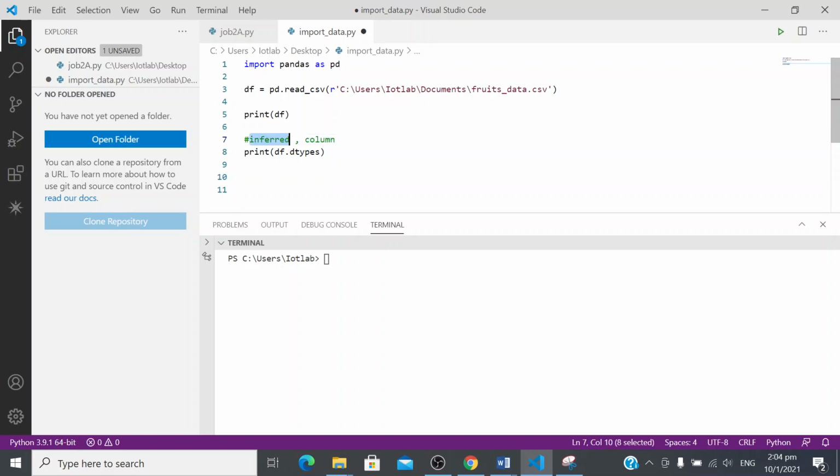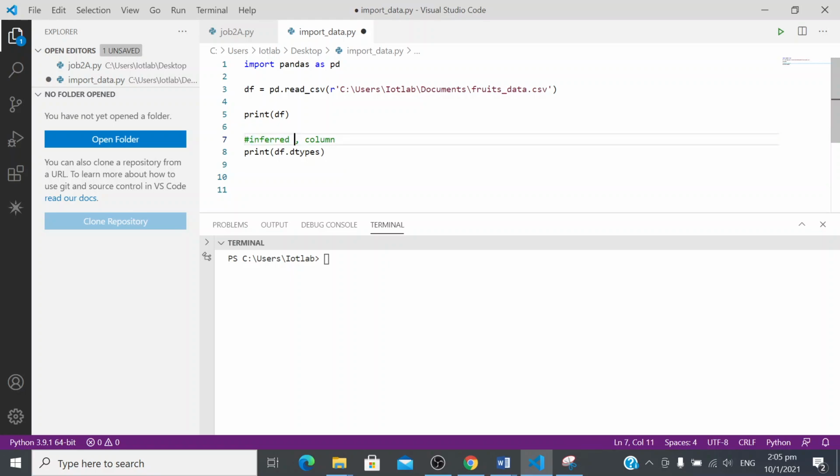Now, this inference is good and bad. The good part is it's automatic, so you don't have to go and declare the data type for each one of them, saying that column A should be integer, column B should be float. If you were to do that here when you're reading and write all the data types, you can imagine how long this particular method will become, and it'll be a bit more troublesome.